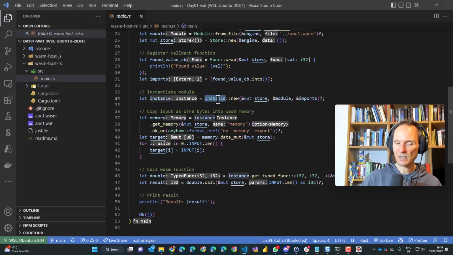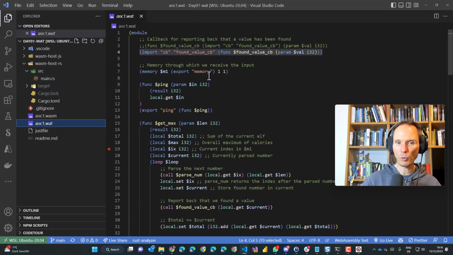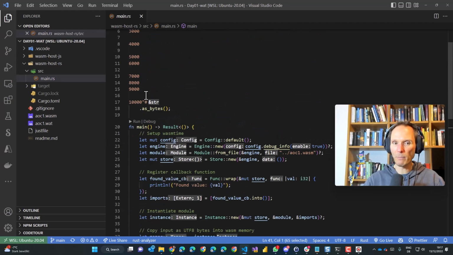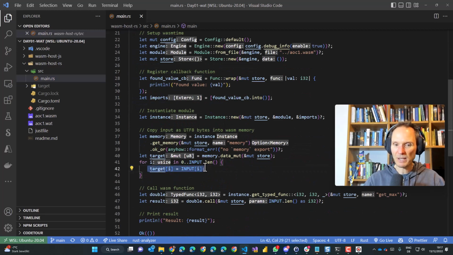Once we have this instance, we can ask this instance for the memory. So as the host, we now tell the WebAssembly module, where is your memory? So we are asking WebAssembly for a pointer to exactly that memory location here, see? So this is where we get this Wasm memory thing. And then, what can we do then? We can take this memory and ask for a mutable byte reference to exactly that memory location. And then I simply iterate over my bytes up here and copy them, as you can see it here, into the WebAssembly memory. So here, from the host side, I am filling the memory in my WebAssembly text in my WebAssembly module.